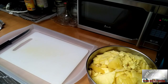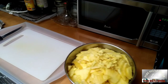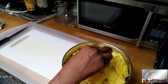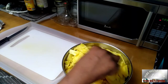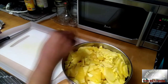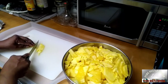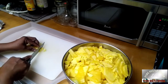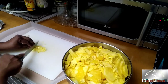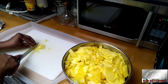So now what I'm gonna do is, I think I'm gonna chop these up a little bit more. Get this over here in the wood so you can see it. I think I'm gonna chop these up a little bit more by hand, and then I just want it chunky. I don't want a fine ginger. I don't want a fine jam. I mean, I want just a chunky jam. I want a chunky jam.